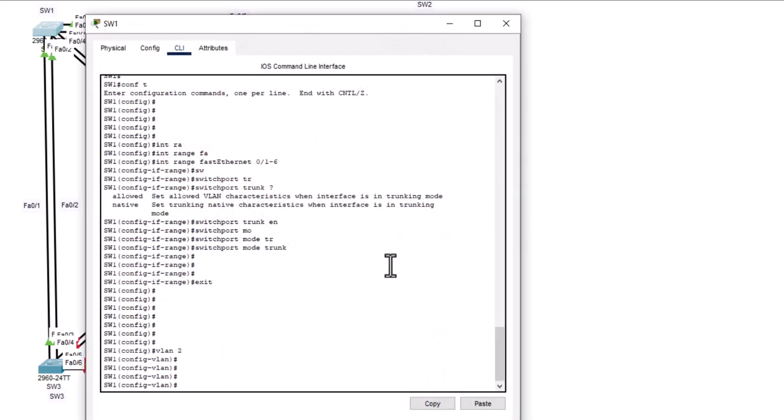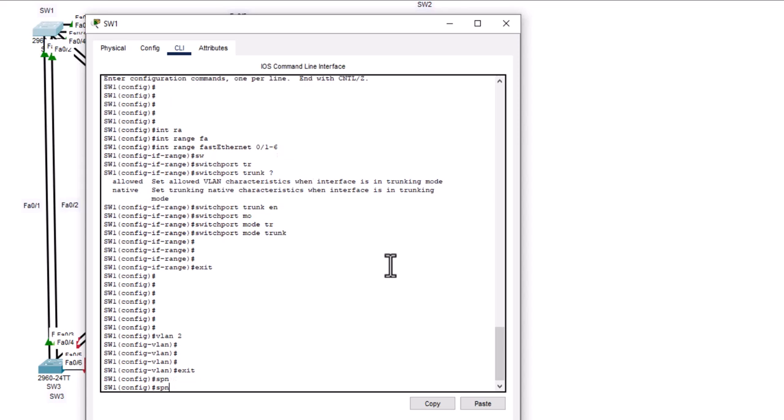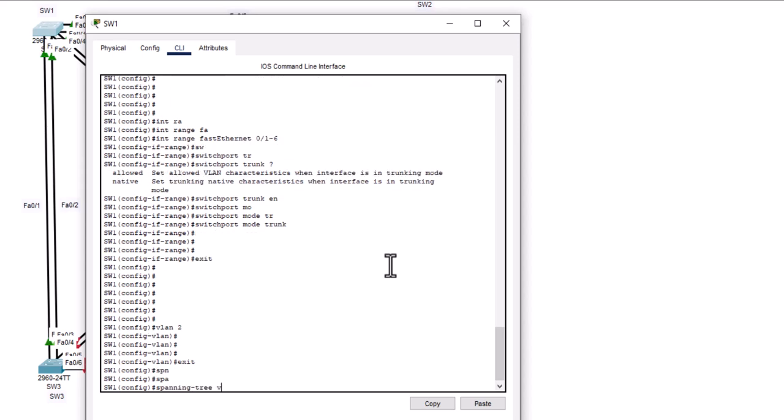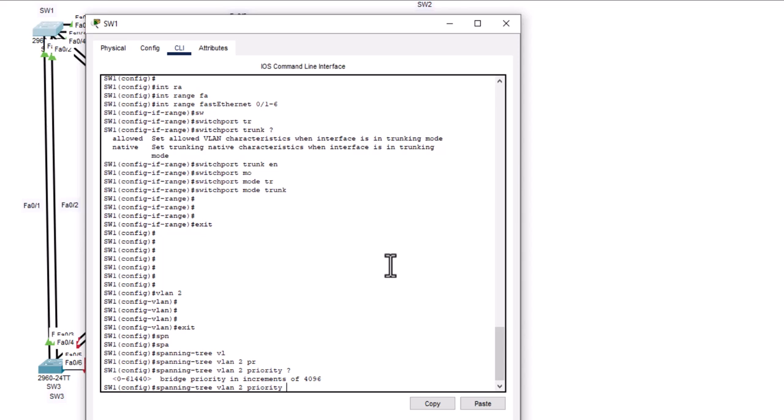So if I go to switch 1 and I put the spanning-tree VLAN 2 priority, as you can see, I can choose between 0, which is the lowest, to 61440, with increments of 4096.